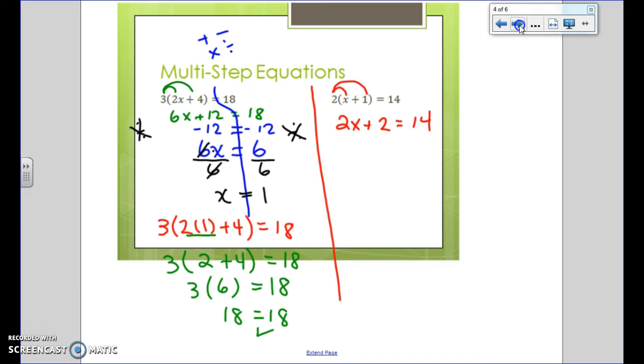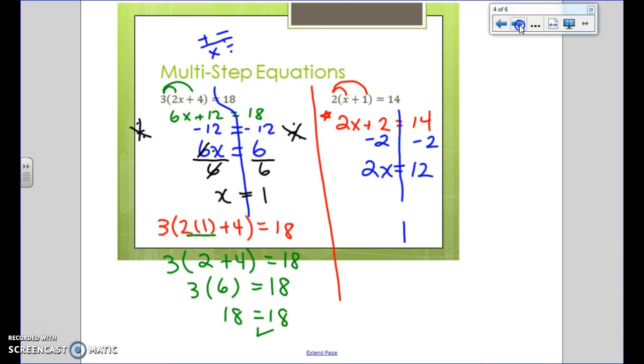And now you can see that we have a two-step equation, which we've been solving for a while now. We can solve this using inverse operations. If I can add or subtract first to remove some of the things that I don't want, that's the best way to go. So I see this positive 2 here. I'm going to go ahead and add a negative 2 to both sides, or I'm going to subtract 2 from both sides. When I have a positive 2 and I subtract 2, it doesn't leave me with any constants, so all I have is just the 2x. On the right-hand side, I'm left with 12. 14 minus 2 is 12.